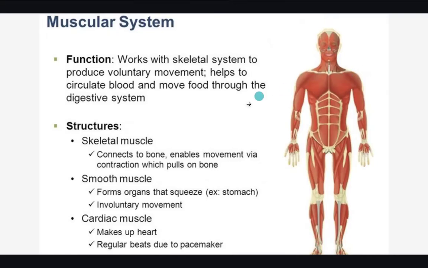So apart from working with our skeletal system, of course, the muscular system is responsible for many other functions, like the provision of heat. So the thermoregulation function of the body is also hand in hand working with our nervous system. It also helps to circulate blood. This is a function that is connected to the circulatory system because you have one muscle there, the cardiac muscle, which is responsible for pumping at least around 5 liters of blood per minute.